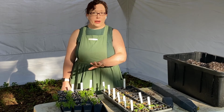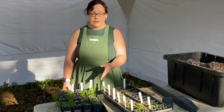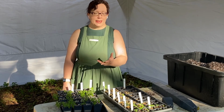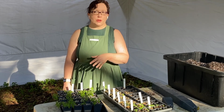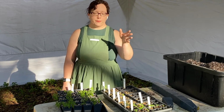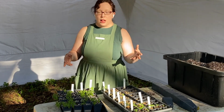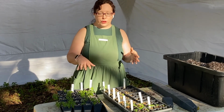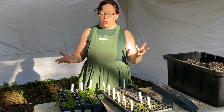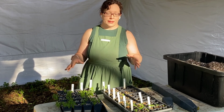I am keeping an eye on it, making sure that they're not staying in standing water. If I notice that the water is just sitting there and it's not getting soaked up every day, then I'm either going to pull them out of the tray, or I'm going to drain it out, switch them to a tray with holes, something along those lines. The problem is usually if the water is sitting there like that, it either means they got too much water or they're not taking up the water for some reason. So that's something else I have to investigate.